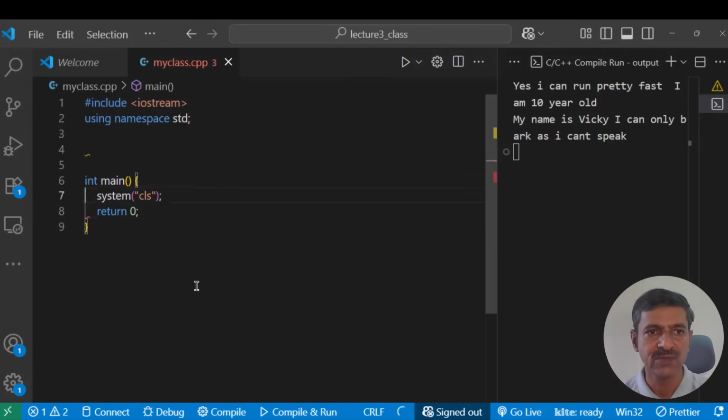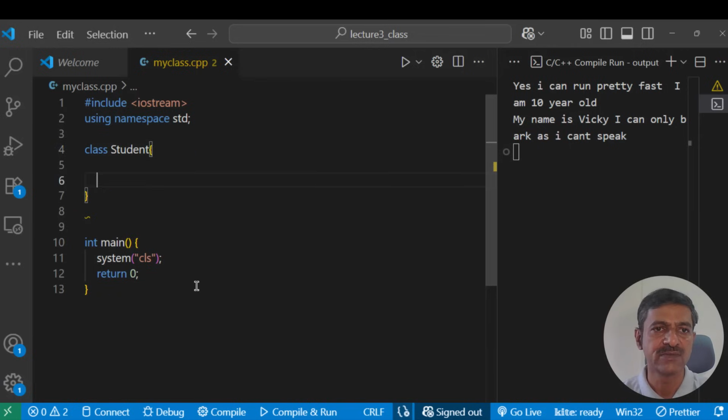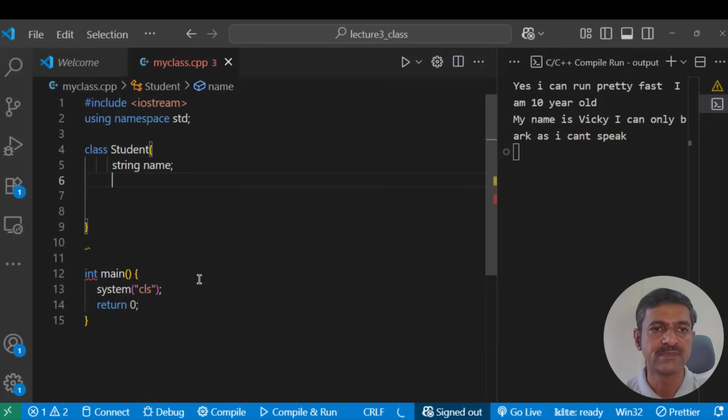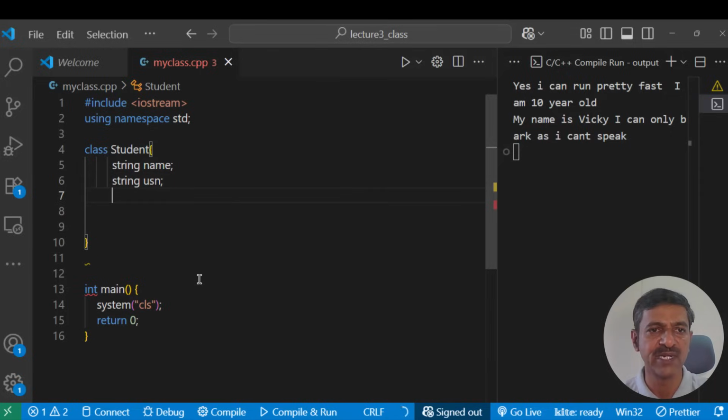Yeah. So we have seen the student class. Here we can define student properties like his name, then let us say he has a university number which is alphanumeric.